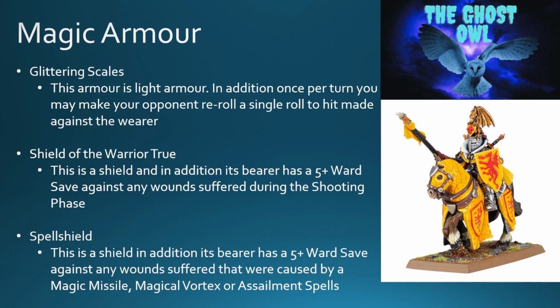I think you're looking at very specific characters, and I'm not sure I could really make a call on what I'd want to put this on without delving into the faction focus. So maybe in the faction focus we'll take more of a look at where we've got a character with light armor who would really benefit from this. So I can appreciate what it's doing, but just light armor to re-roll a single roll to hit doesn't seem that great.